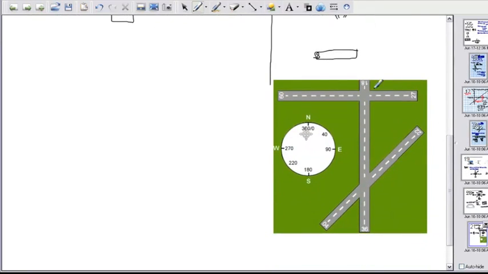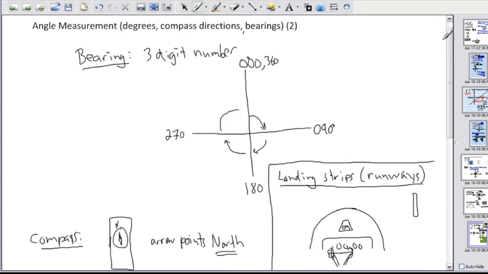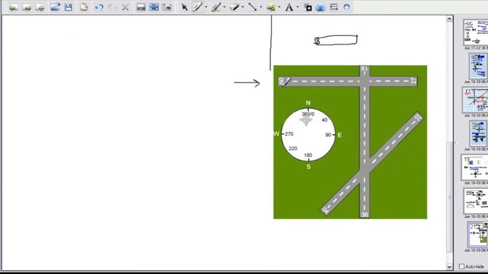So for example, here's a much clearer picture that I found. If this is on a map, this is north, south, and this is east, west here. If you're landing on runway 09, for example, if you're coming in in your airplane like this, that's because all you have to do is, if you want to add the bearing, we were just talking about bearings as a 3-digit number. What they do for landing strips, they just take away the last number because they don't want to use up so much paint, so to speak. So can you imagine just adding a 0 to all these numbers right here? And this will tell you everything you need to know.